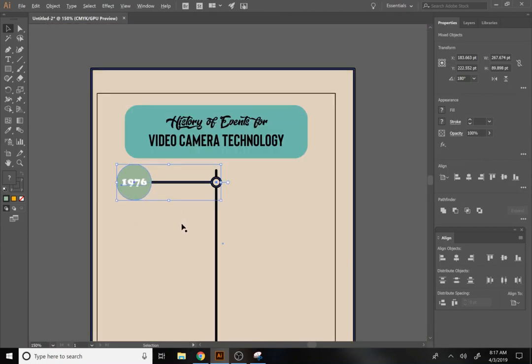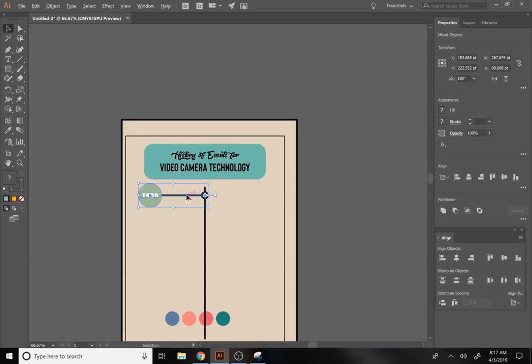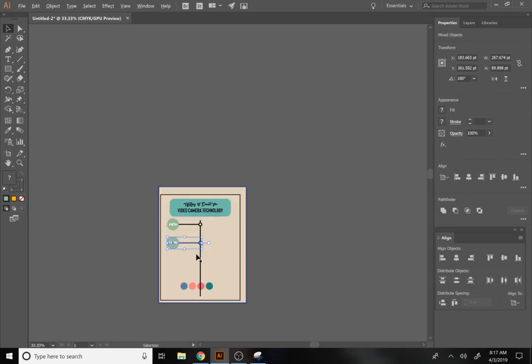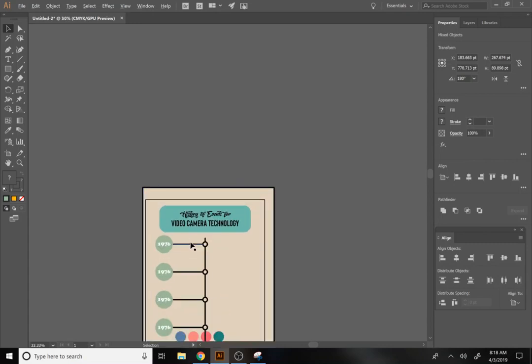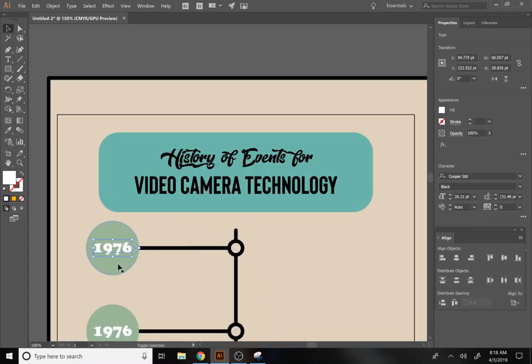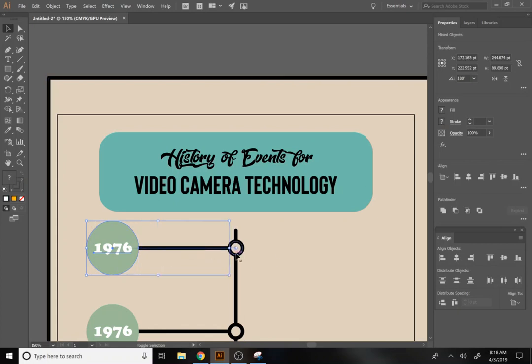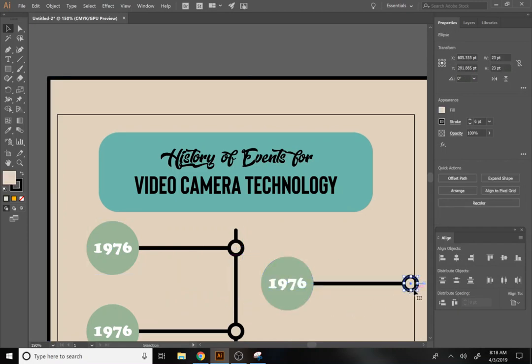And I'm going to just drag this down, holding down the Alt key and the Shift key at the same time. And I'm going to reproduce that move by pressing Control D a couple times. And then I'm going to do the same thing we did before, where we take, say for instance, the date, the circle, the line, and I'll move it down over here, and I'll switch out the circle to put it right there. And then I'll just pull this off to the side.